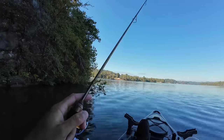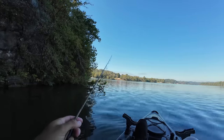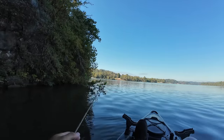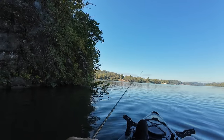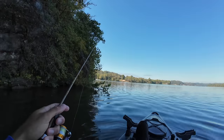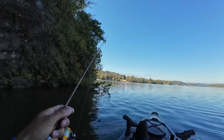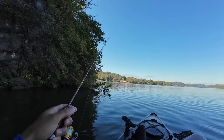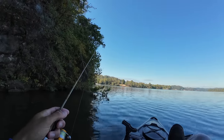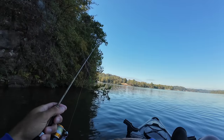I'd have liked to have landed that bass, though. The muskie was cool. But the bass, I mean, we had that thing hooked. Like, he was legit hooked. We fought him. It just... Just bad luck for him to swim into that tree. Or log, or whatever it was there. That was just bad luck. The muskie was good luck for that to even happen. The bass was bad luck.